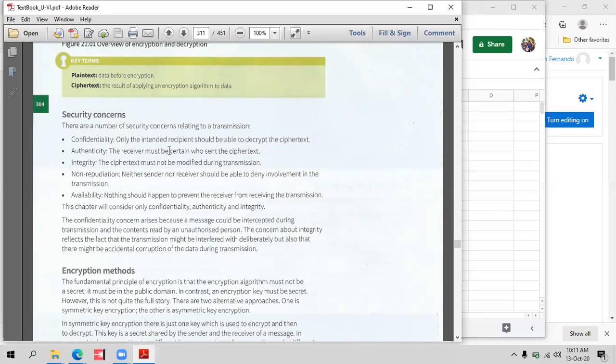Authenticity. The receiver must be certain who sent the ciphertext. Integrity. The ciphertext must not be modified during transmission. So, even if it is not deliberate, accidentally, the integrity may be lost if the data is not accurate.